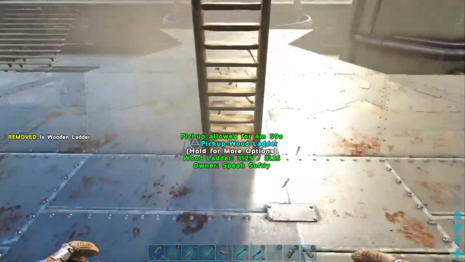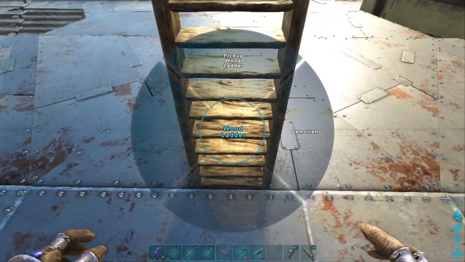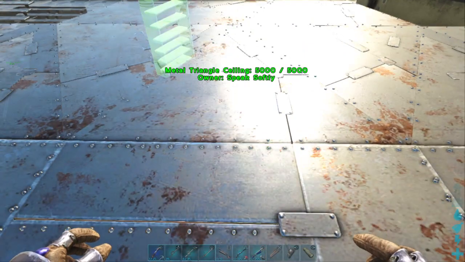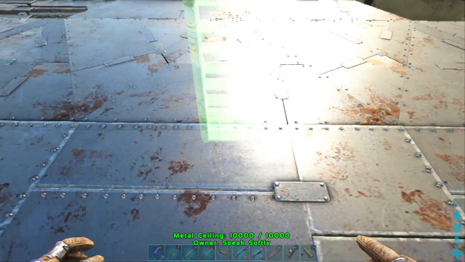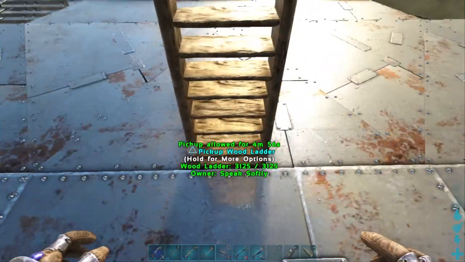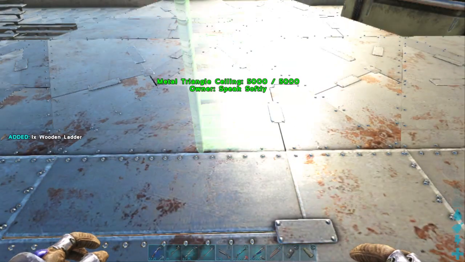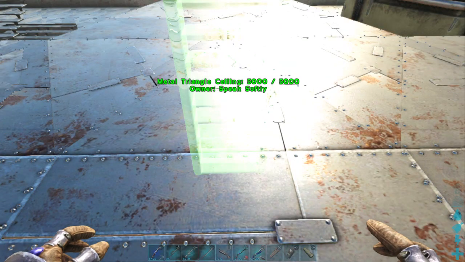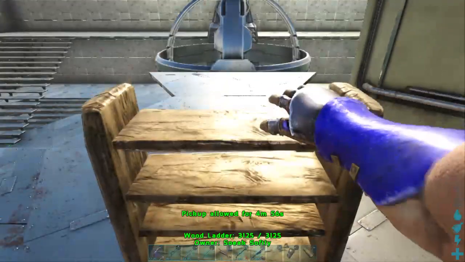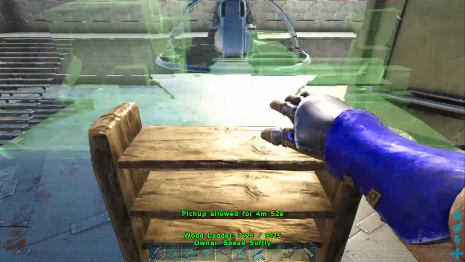So, put down a wood ladder. Oh, hold on, gotta pick that up. I didn't snap the ladder right. There we go. Wait, no, it's still not snapping. The snapping system is very finicky. There we go. So now we climb up, and then we can put this down.